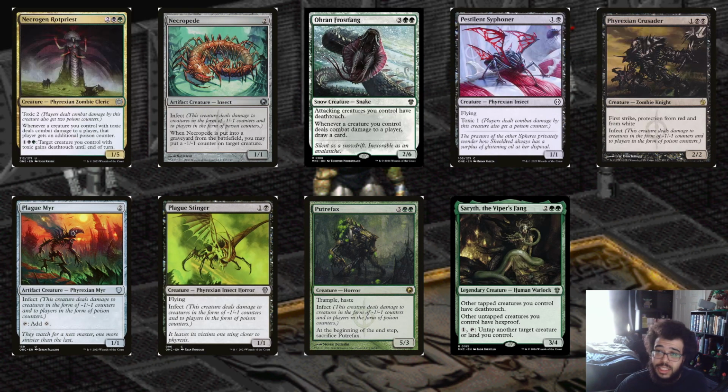Then we're playing Pestilent Symphoner. Toxic 1 and Flying. Phyrexian Crusader is pretty good because it has protection from red and white and it has First Strike and Infect. So that's a really sweet card in this list. Plague Mirror, just ramp and Infect.